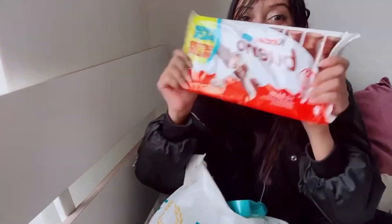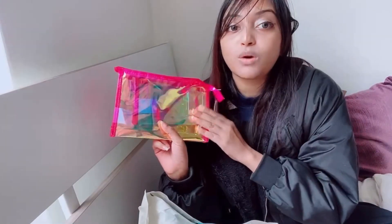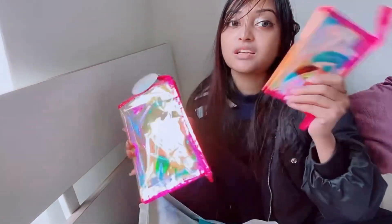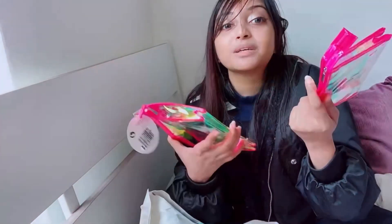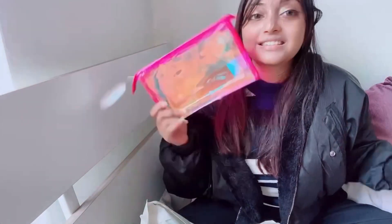Look at this — who doesn't like it! I love it. I got this makeup bag set. There was actually no reason to buy it but I felt like taking it. It's like when I see something and I like it, I'm like 'that's mine!' It's only one pound and they're also giving something inside it. Come on, take my money — that's so cute! I need to get something in this pink shade, maybe a dress.